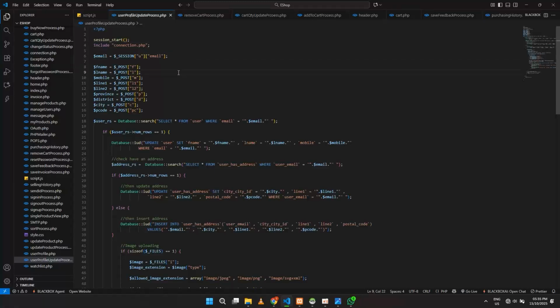Then I retrieve the user's email from the session and all the post values from the Ajax request: first name, last name, mobile, address details, province, district, city, and postal code.